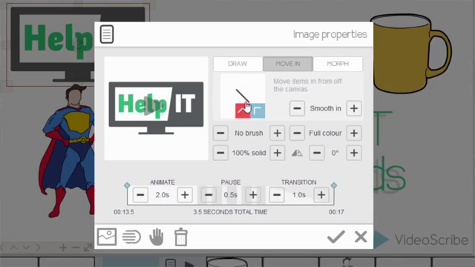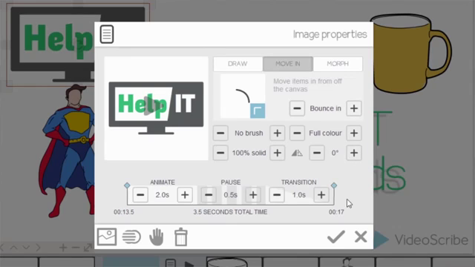Now if I wanted to, I can move it in a straight line, but by clicking on this line I can have an upwards or downwards curve. So I'm going to go for an upwards curve, and just to the right of that I've got the smooth in option, so it will move in smoothly. If I want it to go too far and overshoot, I can select go too far. If I want it to bounce in, it will actually bounce in. So that's the one we're going to use.